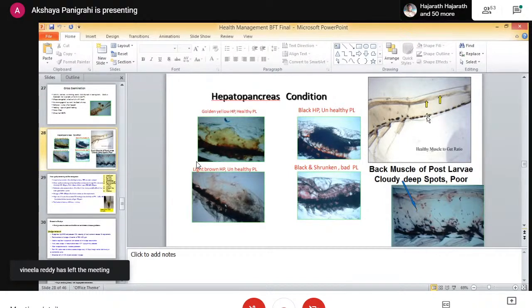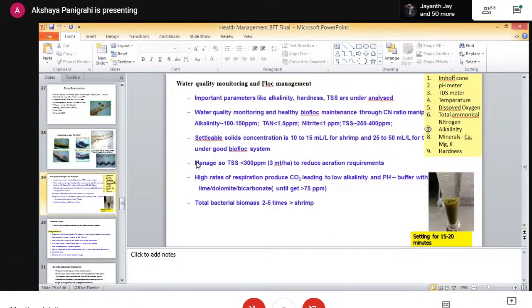Likewise, the muscle gut ratio should be good. So these are the ways you can select good seed. Many people from our place, West Bengal, which is the hub of all the breeding centers, carry the animals long distances, and there is stress. So there should be a proper protocol they follow, and immediately they put in a high dose of potassium permanganate, and there itself, before stocking, they start using the animal. Those are all important to see how best they can transport without much stress.